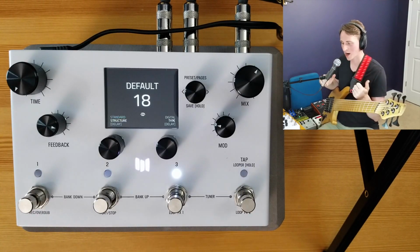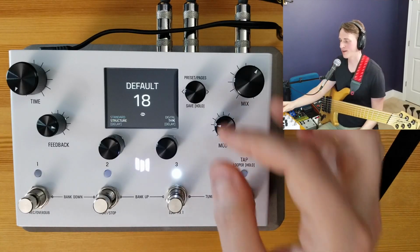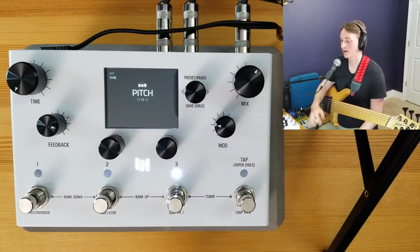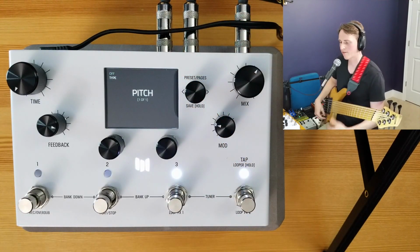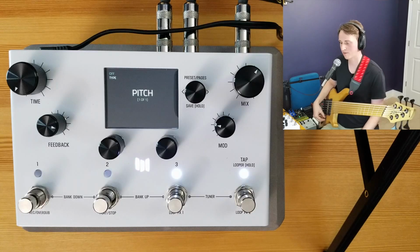So we have drives, we have filters, we have delay types, we have delay structures, and now moving along, we're going to just, why not, for the hell of it, let's throw in some pitch shifting in there as well. So we have quite a few different pitch shifting options, and at this point in the video, I just don't have time to dive into everything, but I want to just give you little flavors here and there.